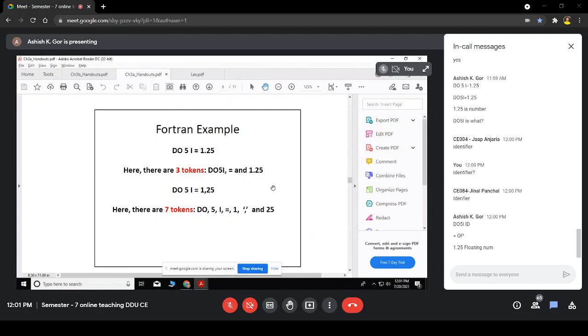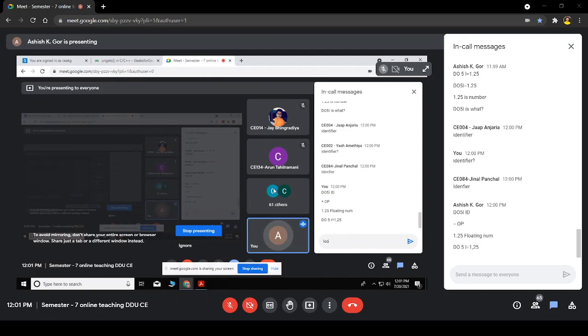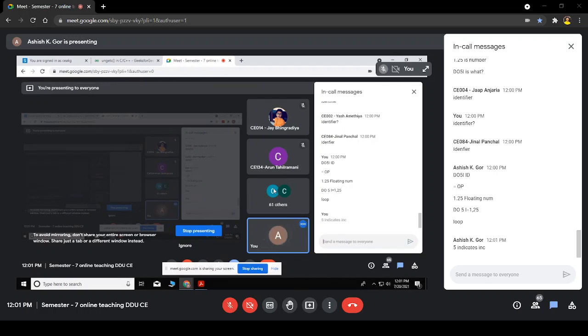So this is just one change. DO 5 I equals 1,25 is a looping construct like a for loop, where 5 indicates the increment amount, so I equals I plus 5, like that.